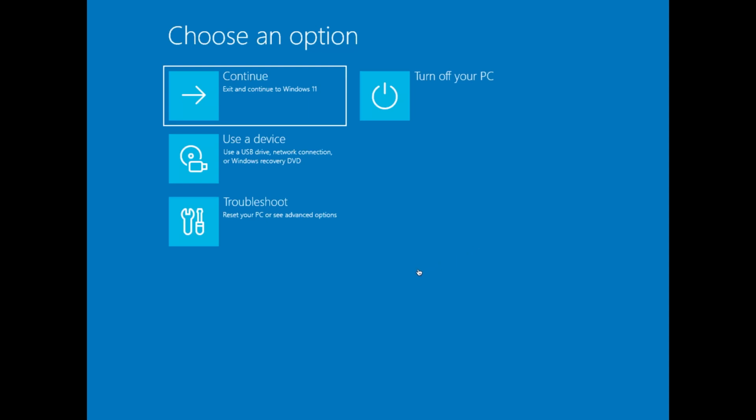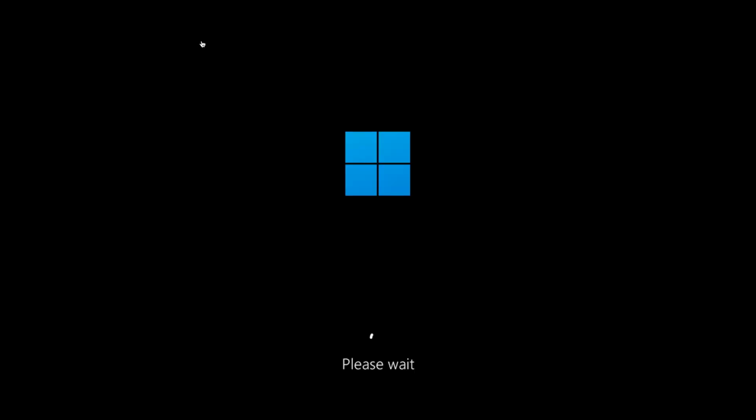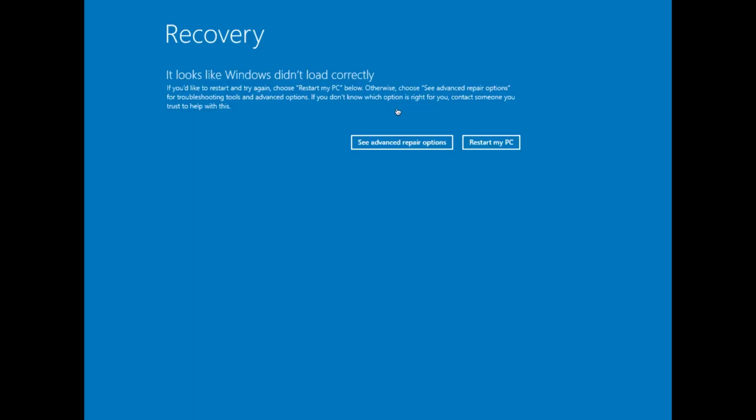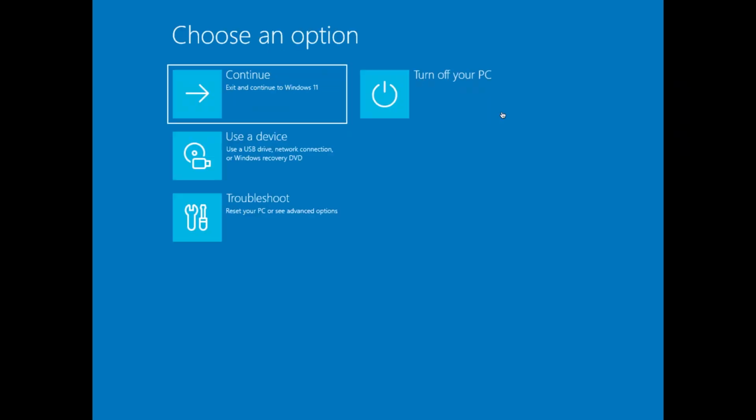Step 1. Force Windows into recovery mode. To access the recovery options, hold down the power button and turn off your computer. Turn it back on, and as soon as you see the Windows loading screen, turn it off again. Repeat this 3 times. After the 3rd time, Windows will launch the Your PC Did Not Start Correctly screen. Click on Advanced Options.